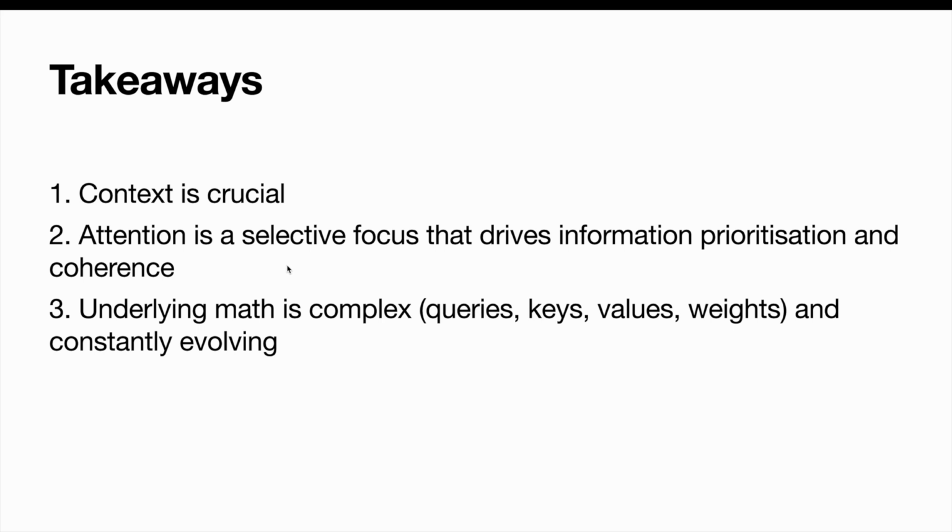The underlying math could be complex, and it's also constantly evolving. We remember queries, keys, values, weights, but the core concept is simple: prioritization of information. The field of LLMs and the attention mechanism is constantly evolving. New techniques and improvements are being developed all the time, leading to more powerful and sophisticated AI systems.